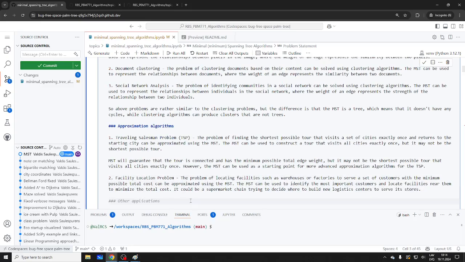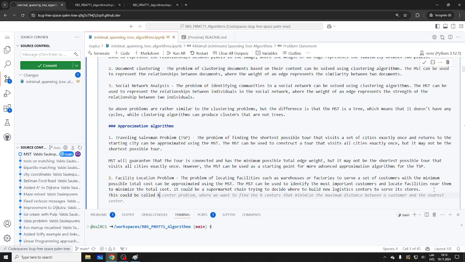Right, okay. Other applications, is there anything else we can do? I'm trying to see if there was anything else. Oh yeah, the median problem. This could be called the K-median problem.